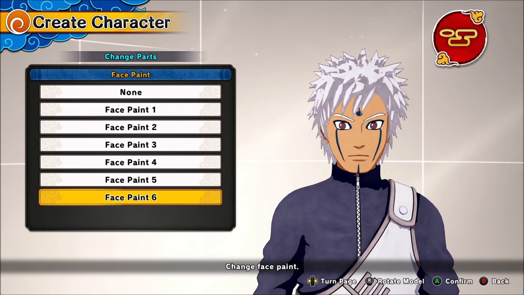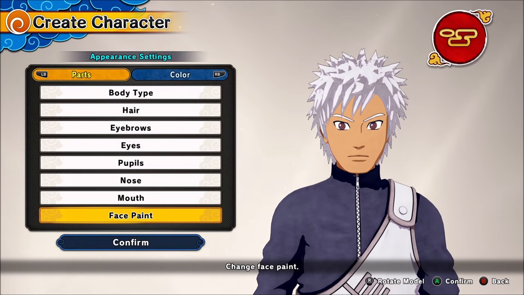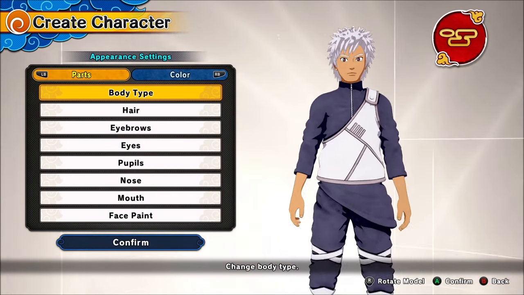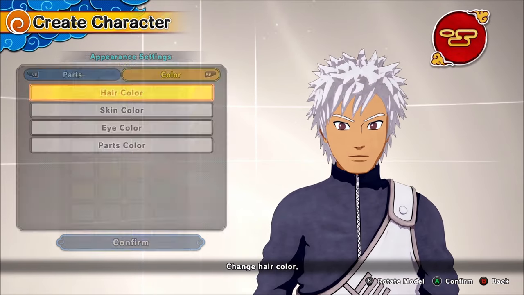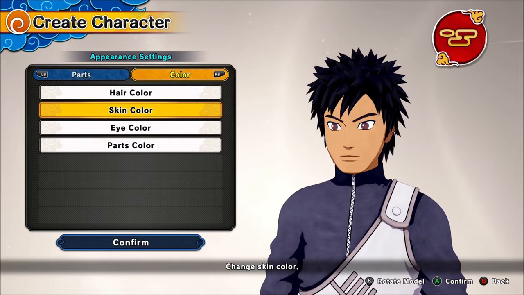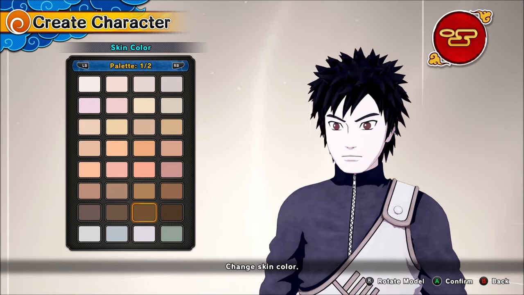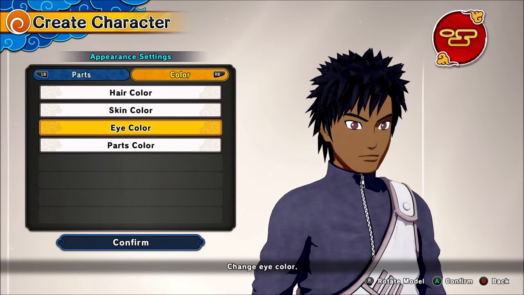Face paint, don't even worry about none of this. This is all actually kind of garbage. Don't trip on none of that. We'll do no face paint. Yes, sir. That's the right Kage. Now let's throw the hair colors. Let's do the colors real quick. Hair color black, skin color, do it on the third row, the second to the last. Yup, that's right. That's good.